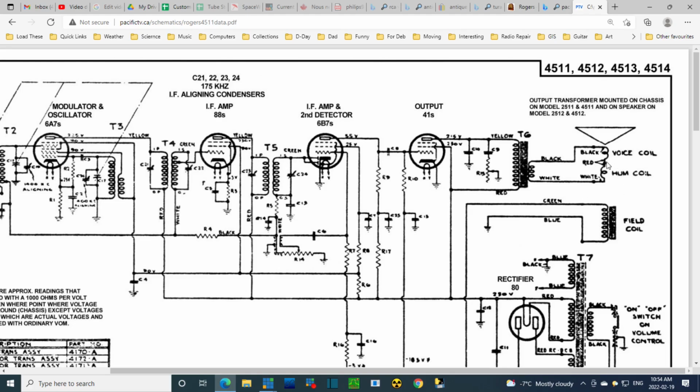Look up here, we have a hum coil. So the radio does expect hum to be present in this transformer, and for this hum coil to buck it. That's my understanding of what a hum coil is all about. The field coil, they can't eliminate all the hum that exists in this coil. I'm not sure how this works exactly, so I will go quiet on that. Must be the amount of hum generated at this point is in opposition to the hum that's magnetically coupled from here up towards the voice coil, and the two of them end up nulling each other out, so to speak.